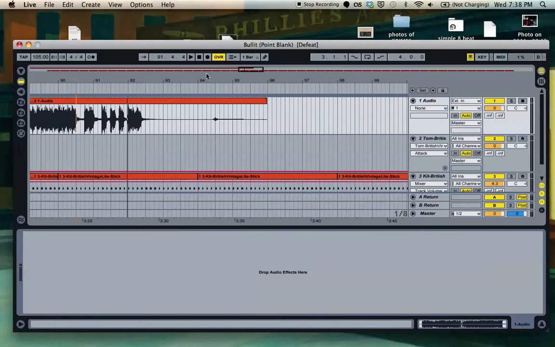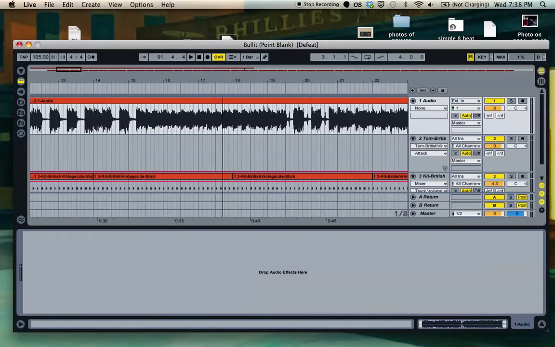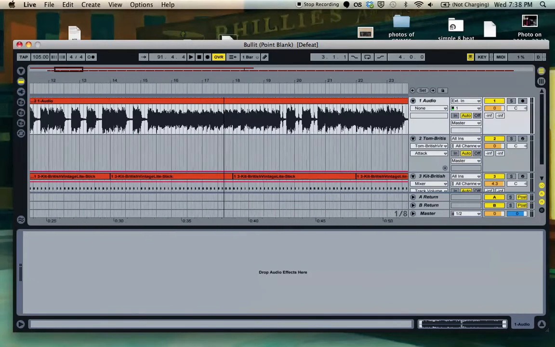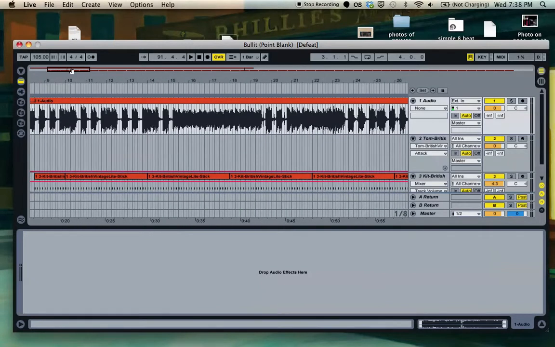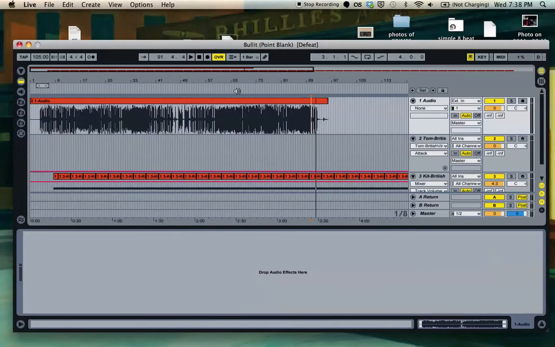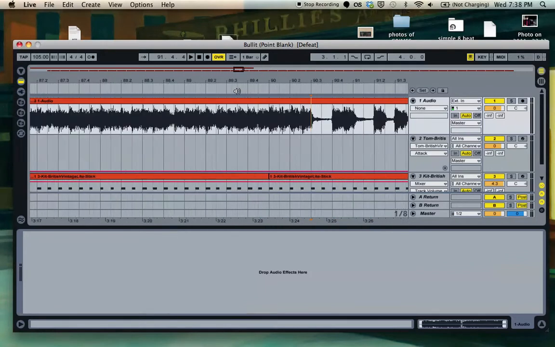Another way of zooming is going up by the bar here. Let's say I want to go towards the beginning, and I click that, and that brings me to that place, and I could again drag up or down with either the same finger or another finger if that's easier. The third way is to use the actual plus and minus keys on the Mac. When you press the minus sign, it zooms out. However, you need to hold down Shift and press the plus sign to zoom back in.